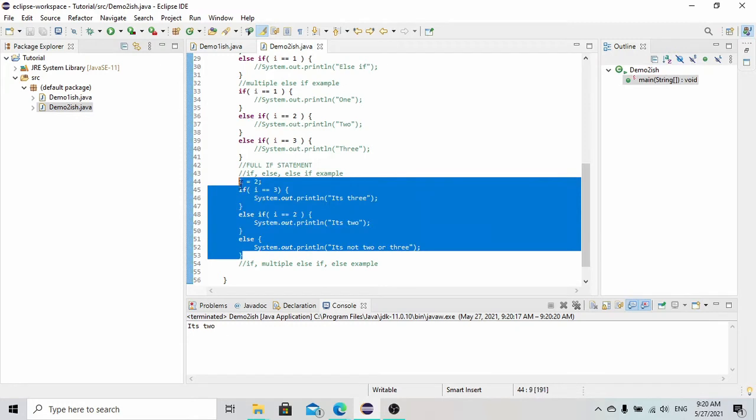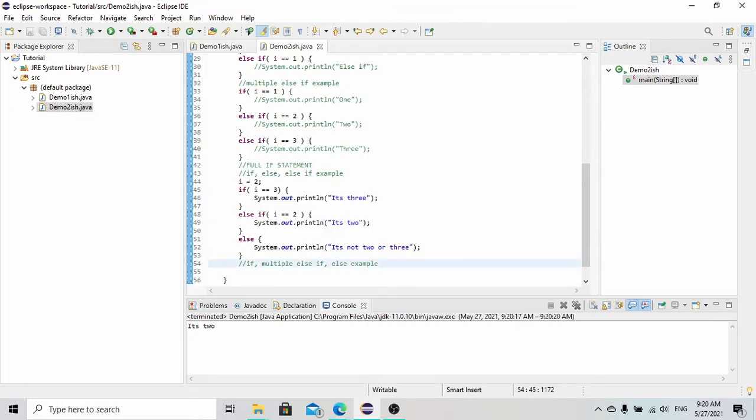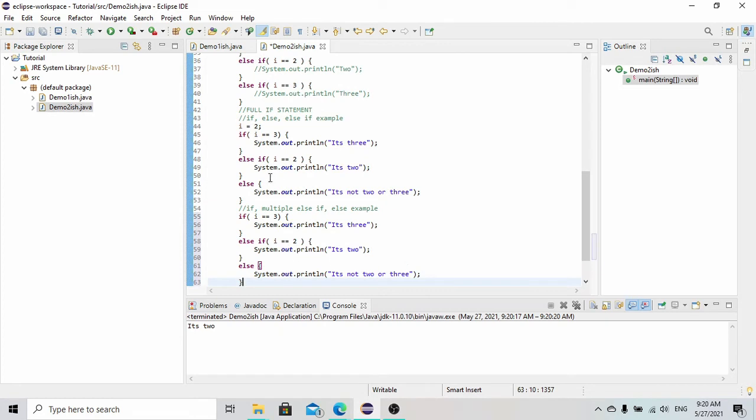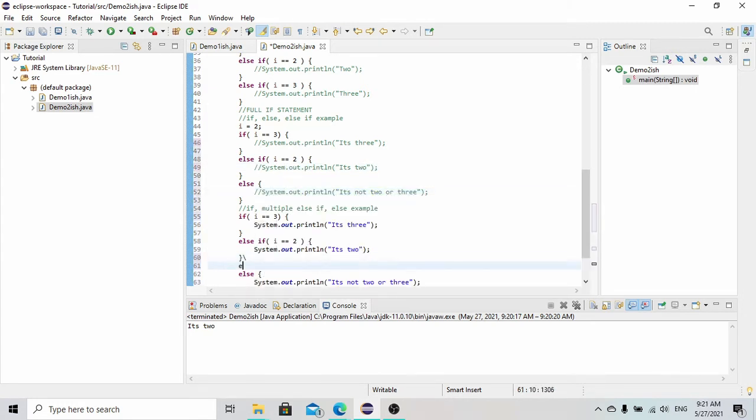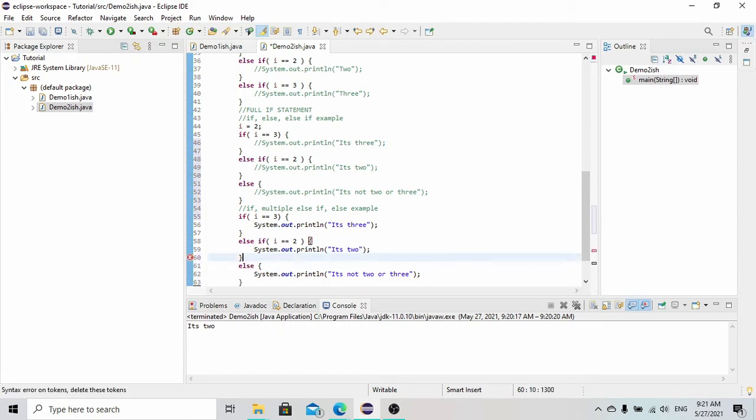So now let's try the same thing, but with multiple else ifs. I'll just remove all the printouts so that nothing gets in our way. Okay, I can write another else if over here. It doesn't really matter if I do, but I just want to show that you can do that.